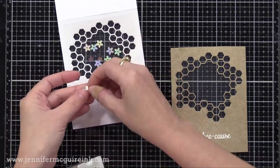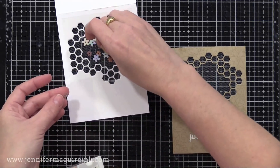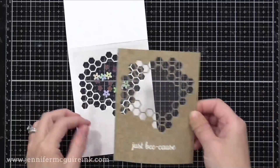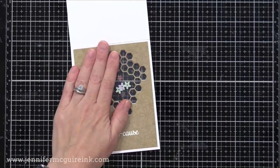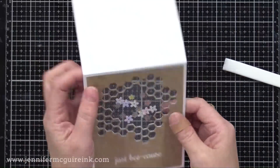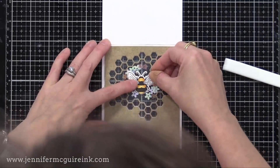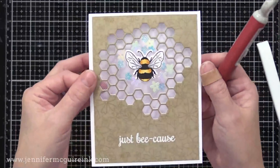Now we can add our little bits in here. Now these aren't gonna move around because I didn't build up layers of dimension. If you wanted to build up layers of dimension, it would shake more. I'm just instead having these little flower sequins sandwiched between two layers of tulle. They can move a little bit around in there, not a whole lot — it's more like they're floating there. So if you want movement, be sure to put more layers here, kind of like we did in the last example, but with tulle in the back and the front. Now I have another bee that I'm putting double-sided tape on the back of and putting it right into the center of the tulle in the front. Then I have another die cut bee that's not colored that I glued to the back so that it has a nice finished look on the back too.